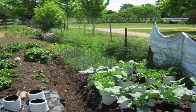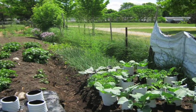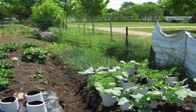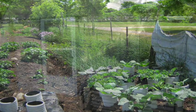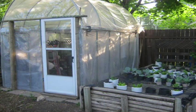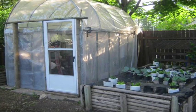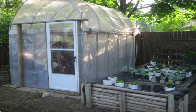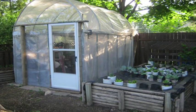The other thing I do is, because I'm using raised beds, if I run out of space, I'll plant in the actual walking spaces so that I can have something else to eat. This year I planted some corn. Came out quite nicely. My back garden greenhouse, the simple thing, works great for starting everything in the summertime. So it's good. And again, you can see the tarp and the green sleeves.